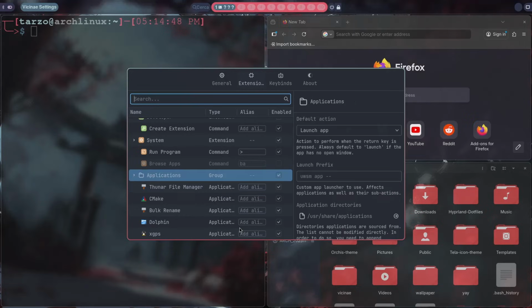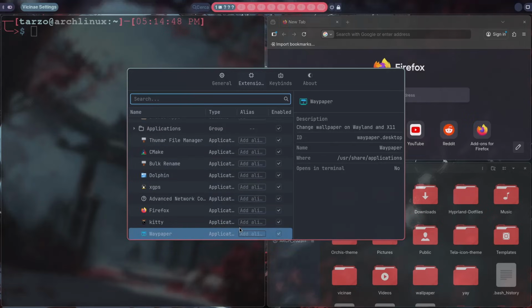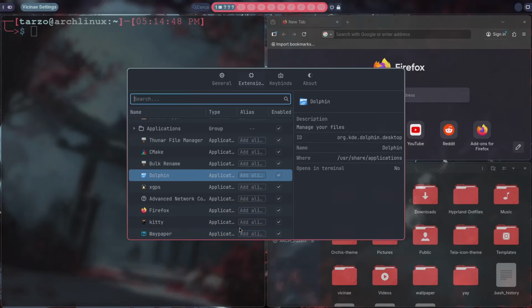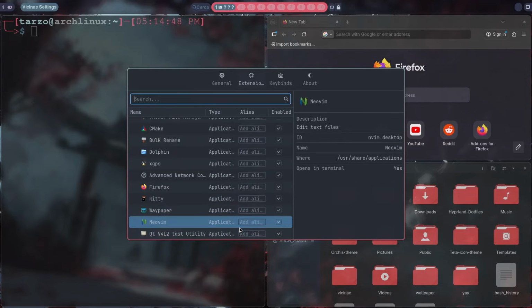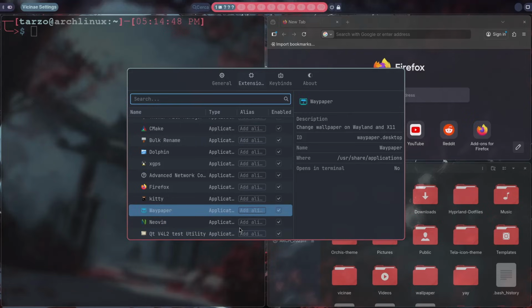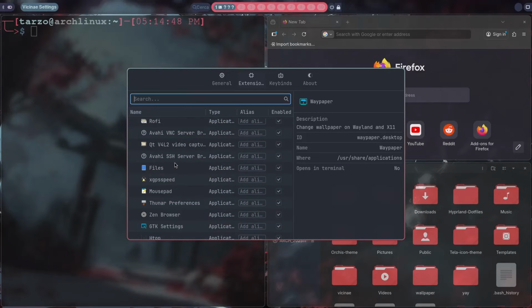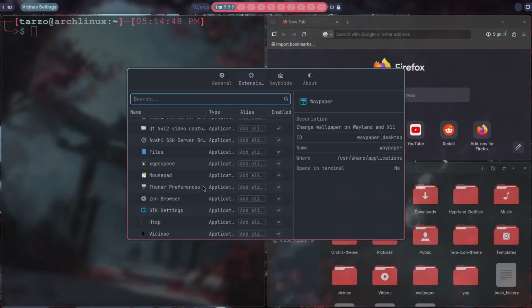But in the applications tab, this is where the fun begins. And you can see there's way too many things installed, but I have to delete some of them. But let's say you are not using a window manager and you're not really tech savvy. You don't know how to program keybinds for your favorite applications. You can actually do it with this. So for example, I don't have any keybinds set for the Zen browser. Let's say I want to add an alias for this. I want to do ZB. That will be the alias for this.